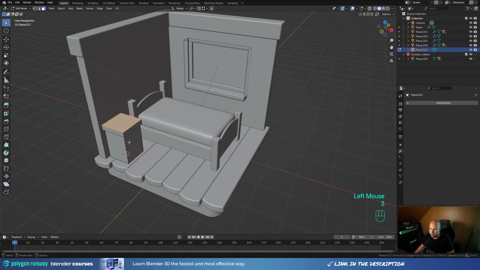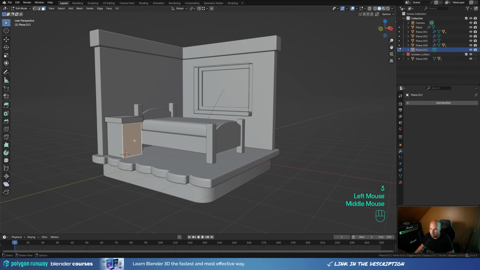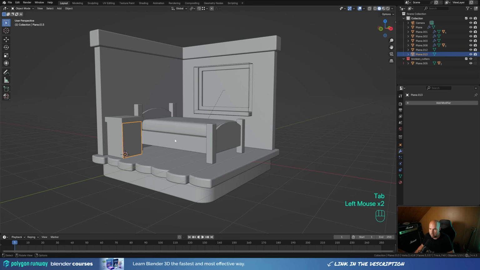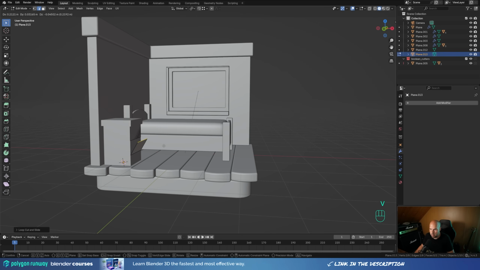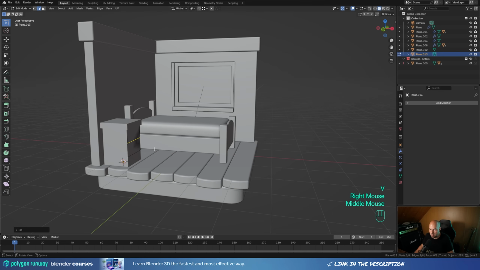And now I'll press 3 for face select, select this front face, and press Shift D and then P and enter to separate the selection. Tab out, let's select it again, tab back in, and we'll go to the edge select by pressing 2, select the bottom one, press G then Z and move this up like this. And let's now press Ctrl R to cut it here in the middle, and we'll press V again, same as with the planks, to separate this.